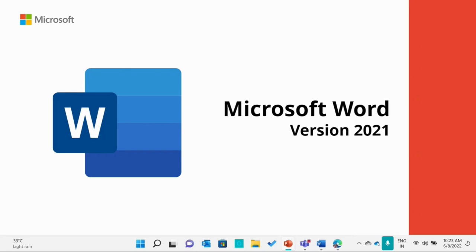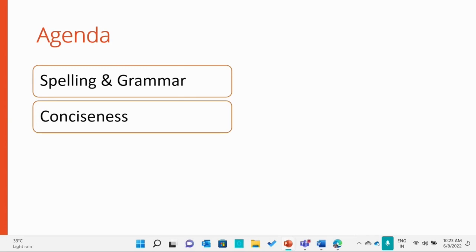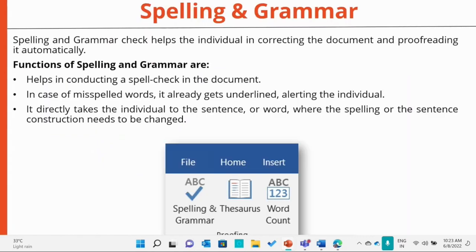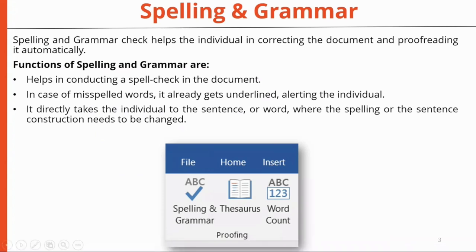So as I was saying, today first we will be learning the spelling and grammar proofreading and then conciseness. So what exactly is spelling and grammar check? Spelling and grammar check helps the user in correcting the document and proofreading it automatically.